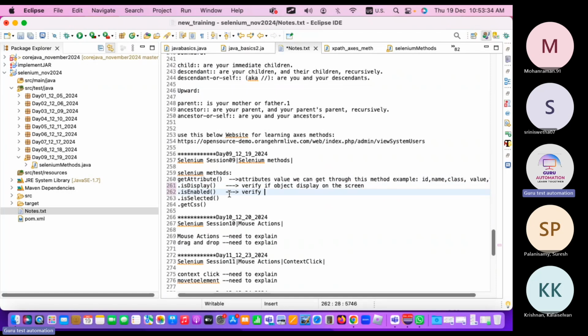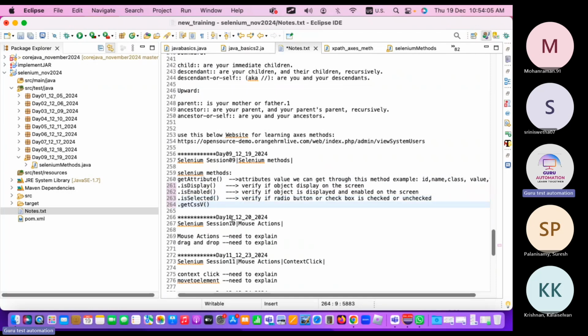We already know, verify if object is displayed and enabled on the screen. Okay, and isSelected. So verify if radio button or checkbox is checked or not, checked or unchecked. Okay, so that's what isSelected is going to verify.